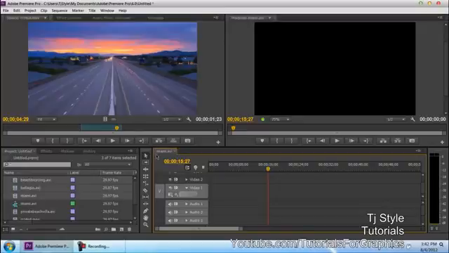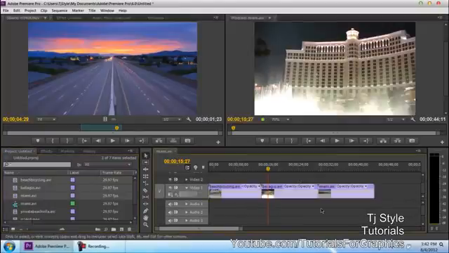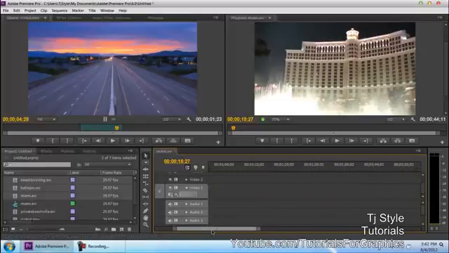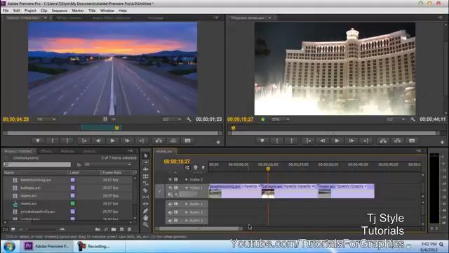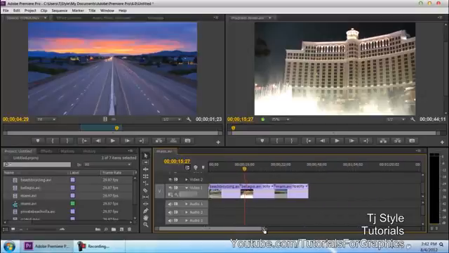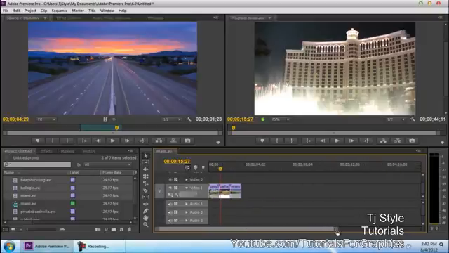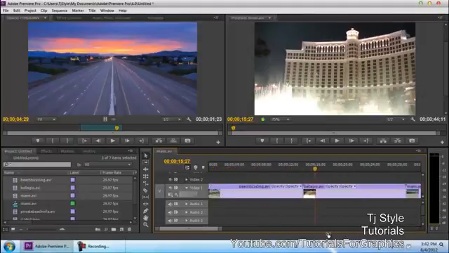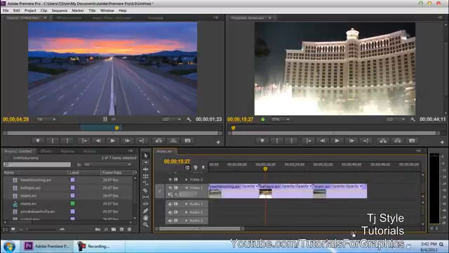Now I have got a sequence created, and I'm going to bring in these three files for my tutorial. Firstly, guys, I would like to speak about this slider. This slider, people, is a pretty important feature in Premiere Pro. At the end of the slider we have this small box. If you click on it and drag it to the right, you will notice that you are zooming out of the timeline. If you drag it to the left, you'll see that you are zooming into the timeline. So that is pretty awesome.